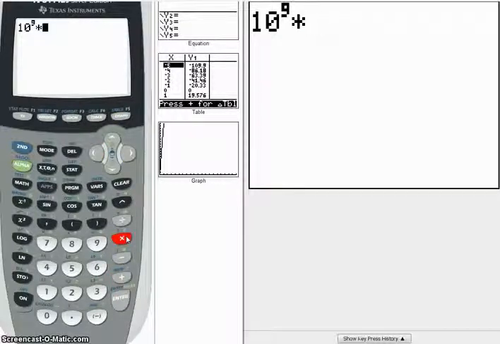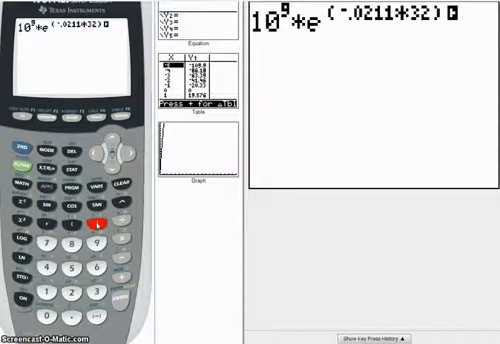Okay, now we're going to multiply here by our E, second natural log is our E, and E always has an exponent to it. It's only used when we have an exponent, and so it always prompts us to say, what is your exponent? I'm going to put a parenthesis around here, and I'm going to say negative 0.0211 times 32 for the years. I'm going to put parentheses. Now, I didn't have to do the parenthesis. In my calculator here, I could have done separate parentheses, and it would have stayed up there in the exponent. Not all calculators do that, so you're going to see me having these parentheses a lot, because depending on your calculator, it's really important to get these parentheses right.